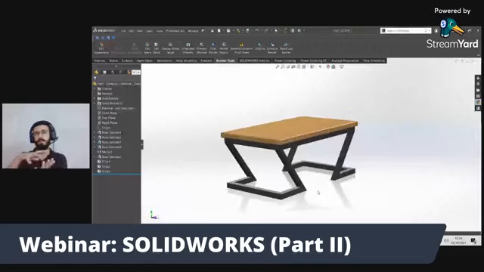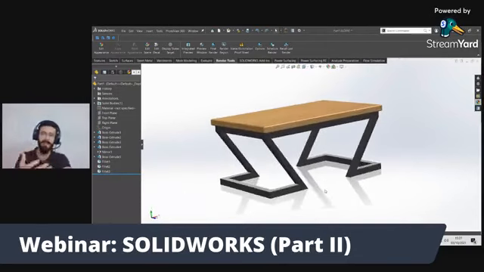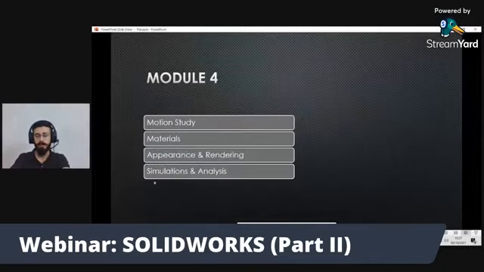But this is mechanical and mechatronics software, so you can't use its renders for marketing purposes, like brochures and online shops. For that, it should be more efficient. The main purpose of this software is designing. It's just an extra add-in given by SolidWorks so you can render also, and the quality is good, it's considerable. And our next part is simulations and analysis.